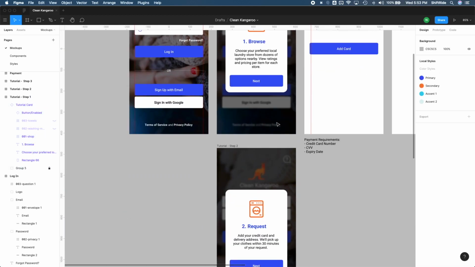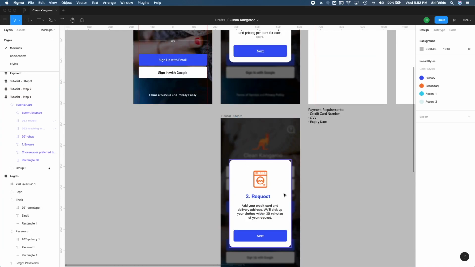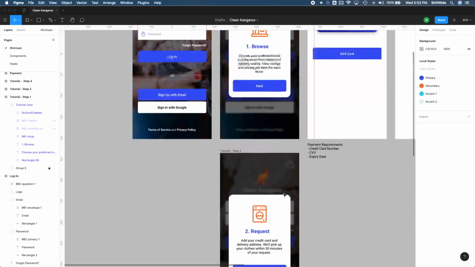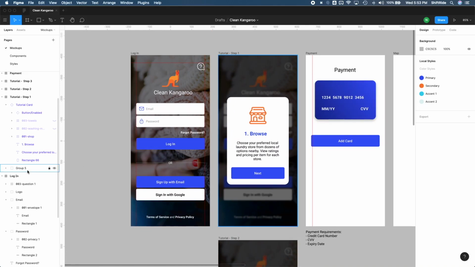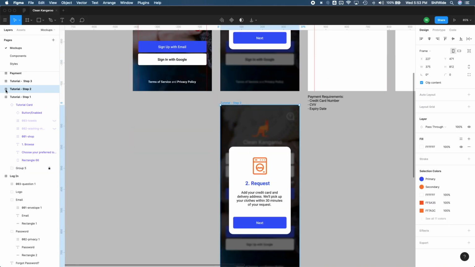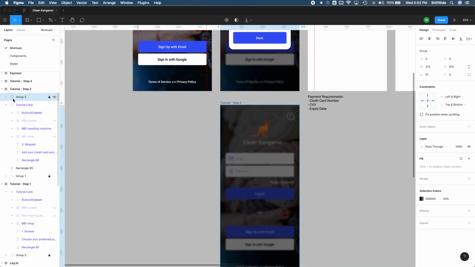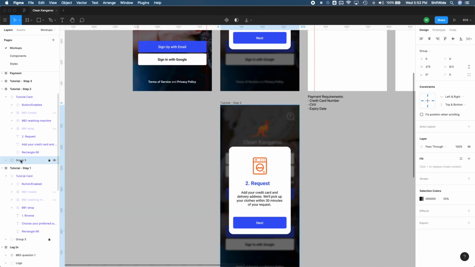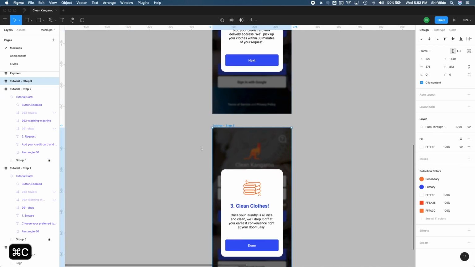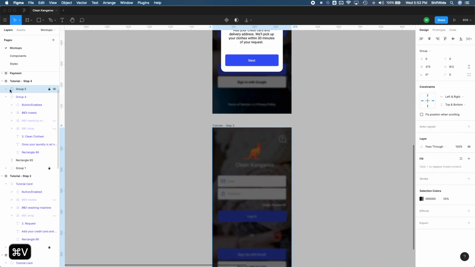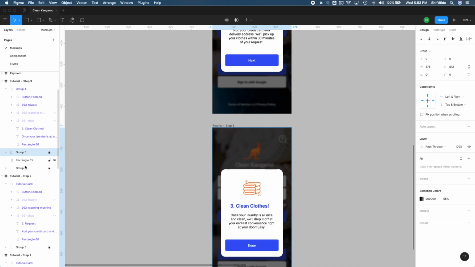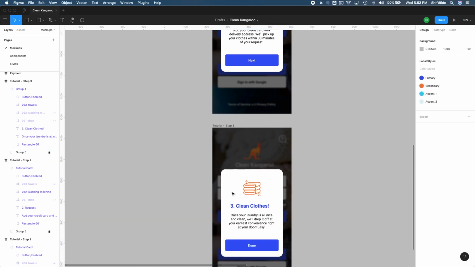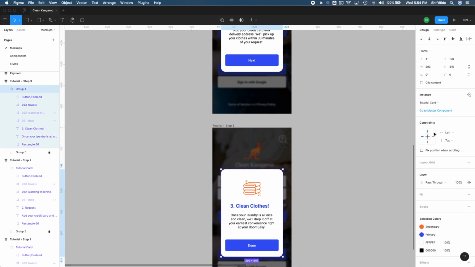So now that works, I'm going to quickly apply the same constraints here to the other 2 tutorial pages. So let's select this group, copy it, come here to my tutorial 2, paste that in, bring it down here, delete the other 2. The beauty of it is that when you copy something, the constraints will be copied with it as well, so we don't need to redo that part. Let's copy again. Tutorial 3, do the same thing. Move it down here, delete the other 2. And then all we need to do is again go to the instance here, choose center.